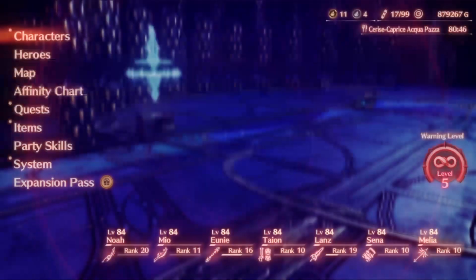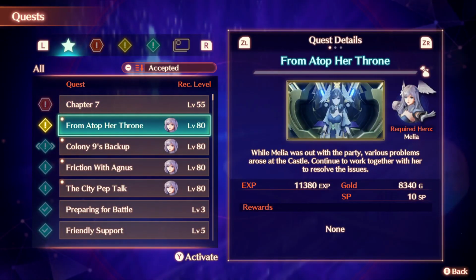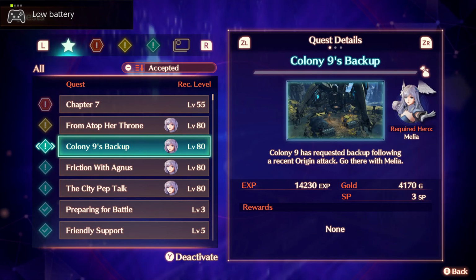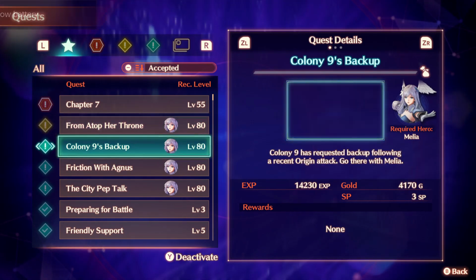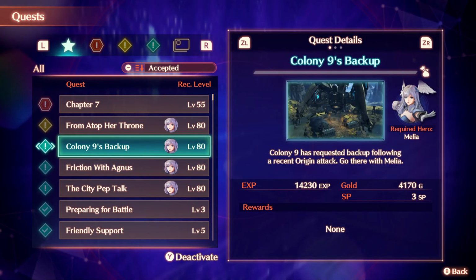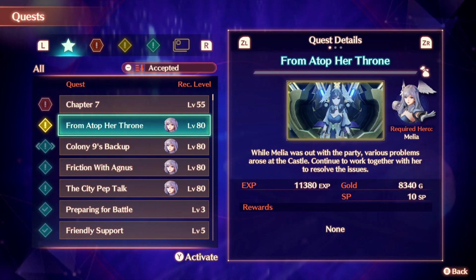So if we go and check in with quests, each of the three quests is available here. And yeah, this is kind of awkward. This Joy-Con has low battery, so I'll be right back while I go and change my controller. Okay, much better. I'm going to be playing with the Joy-Con grip for today.